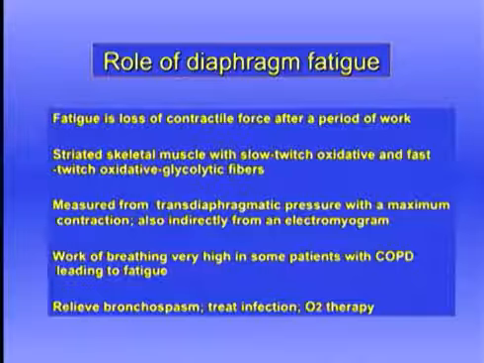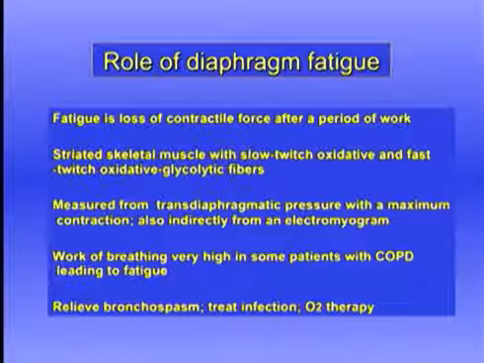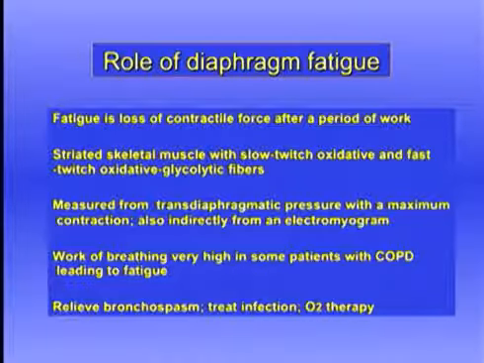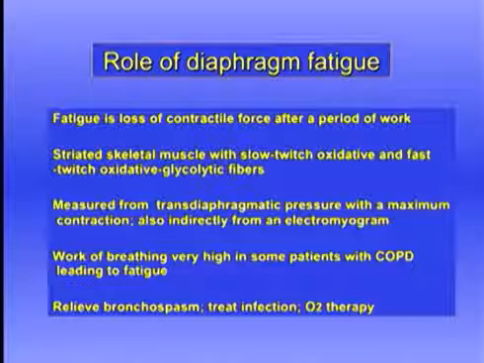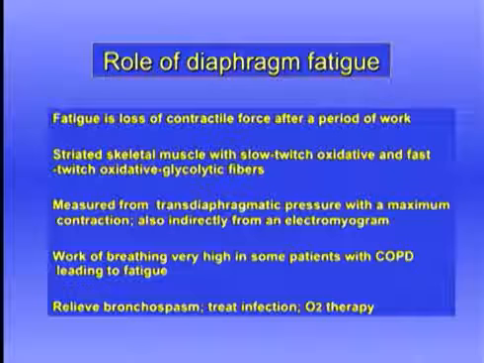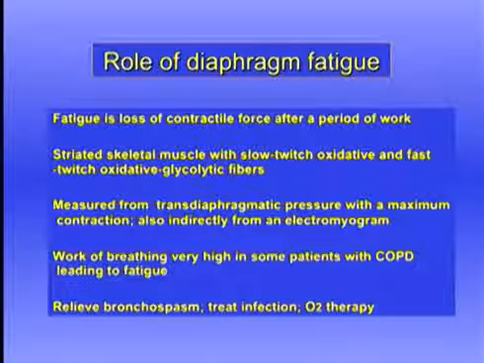If that occurs, of course, we try to relieve that, and one way of doing that is trying to reduce the work of breathing. These patients may have some reversible bronchospasm, reversible bronchoconstriction, and that can be treated with bronchodilators perhaps. Also, the infection, of course, should be treated aggressively if there's an exacerbation of chronic bronchitis, an acute exacerbation. That should be treated, as far as possible, with antibiotics.